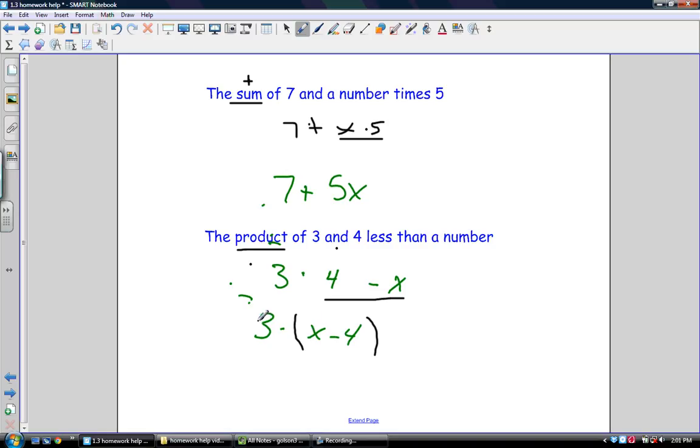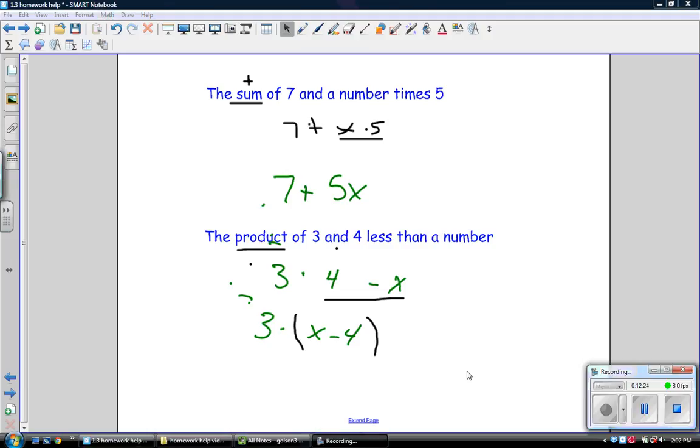So that's how I take these word problems and change them into algebraic expressions. I look at it, I find my keywords. If I need to look for and, I know that's where it goes. And then I just go through originally and write down what everything means. And then I get it all rewritten the correct way. And that's how we take word problems and write them as algebraic expressions.